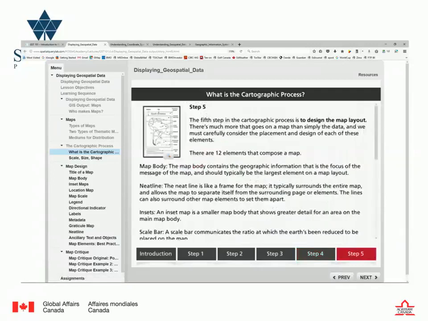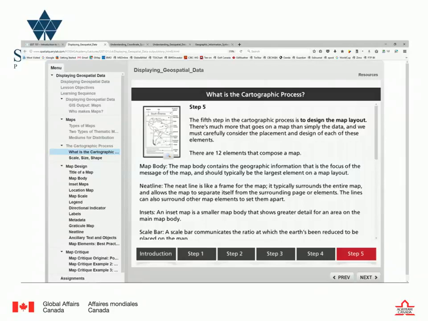Step 5 is to design the map layout. So the 12 elements that make up a map: map body, which is where the map is. Neat line, which is the line around the map. Insets, which are really small map bodies that show greater detail.